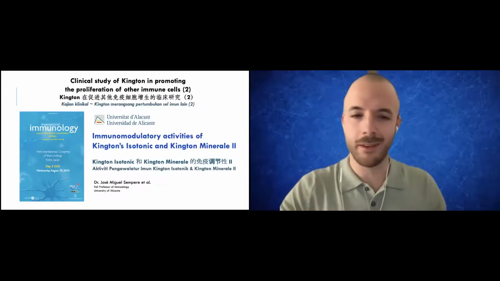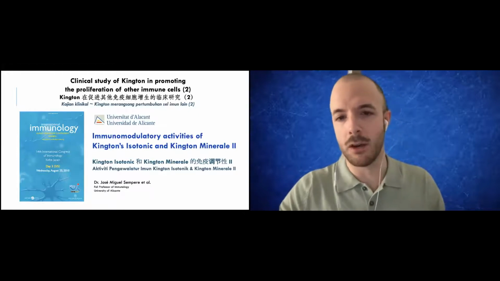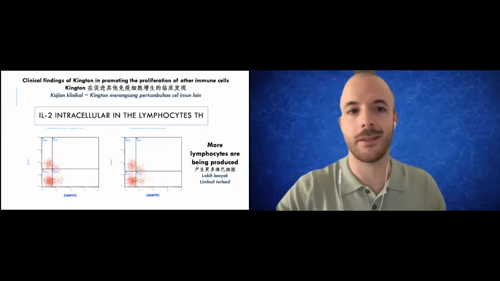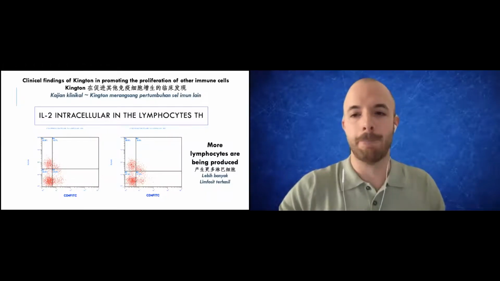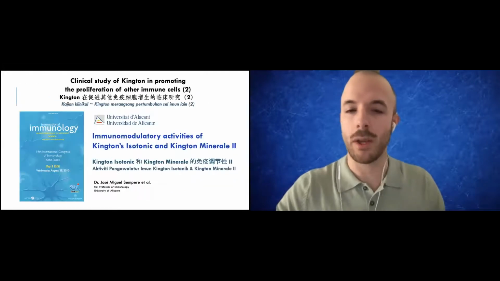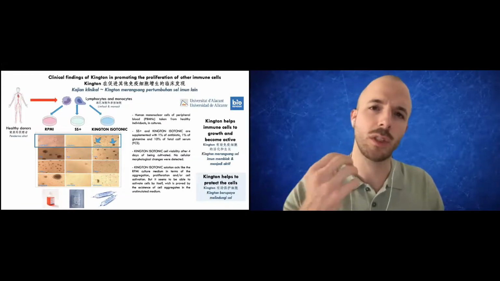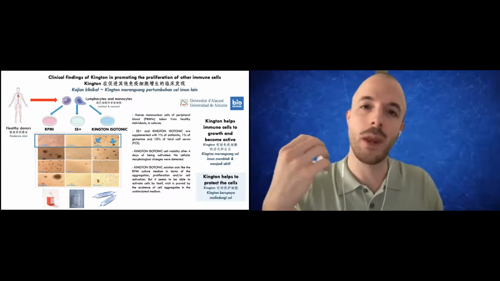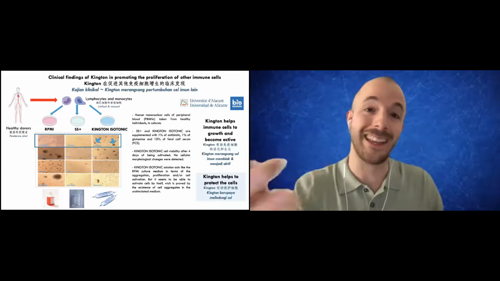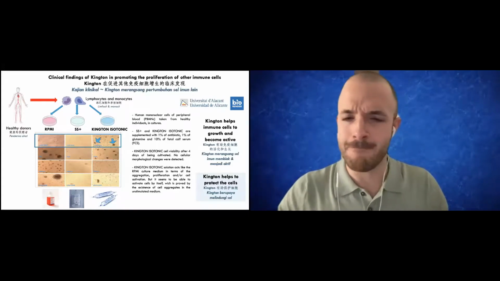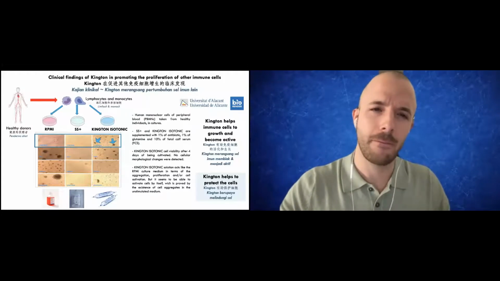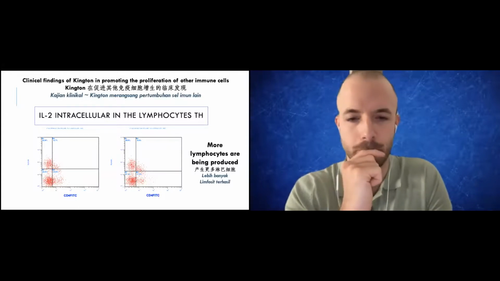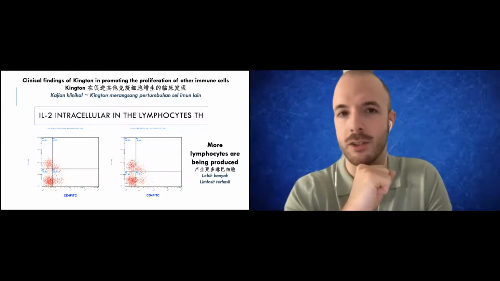The following year, in 2010, we did some experiments trying to measure some immune markers like interleukin-2, because we were trying to explain what we saw here. Why KIngton isotonic was able to activate lymphocytes and monocytes without stimulants by itself. It was very mysterious and very interesting to dedicate a research only for that.